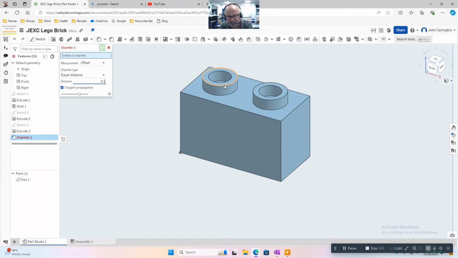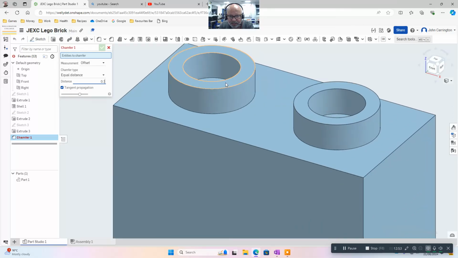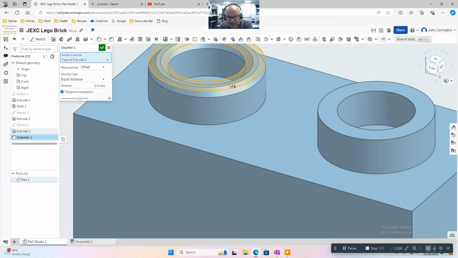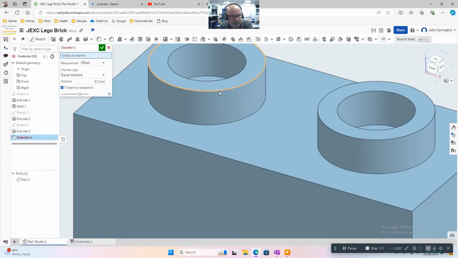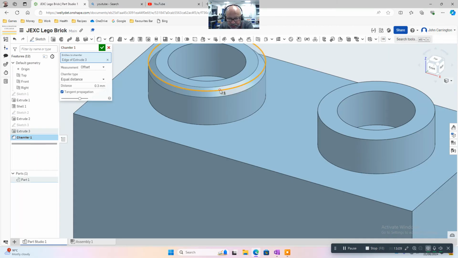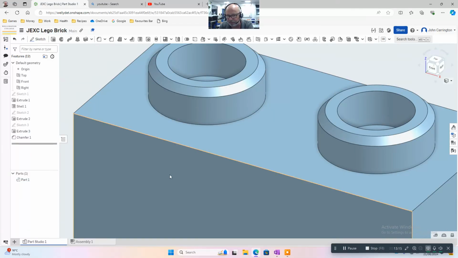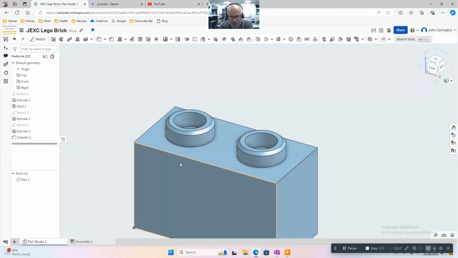And now I need to select the corners that I want to chamfer. You might find it easier to zoom in. Be careful you don't accidentally hit the top surface, because if I hit that, it chamfers not only the outside edge, but also the inside edge. We don't want that. So I'll undo that. And I'll now chamfer just the outside edge on this one. Click the tick, chamfers, good, that's exactly how I want them.